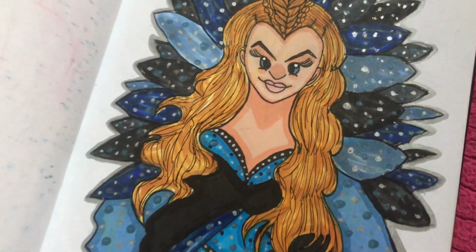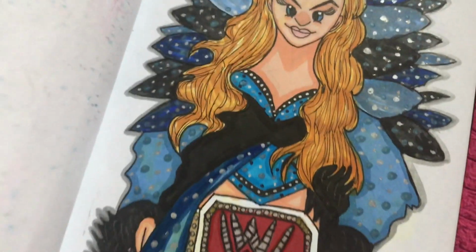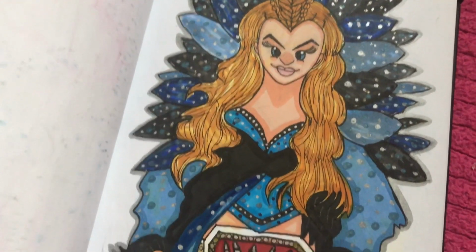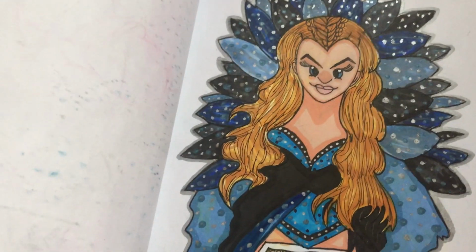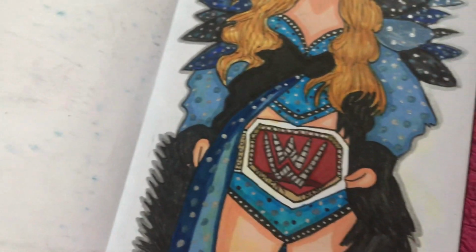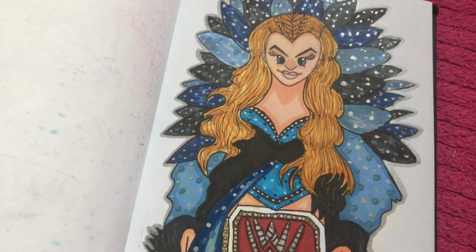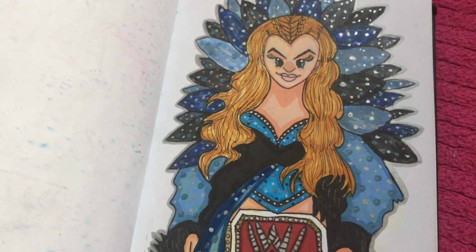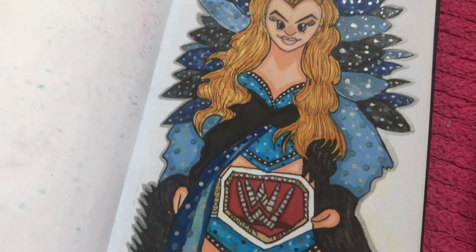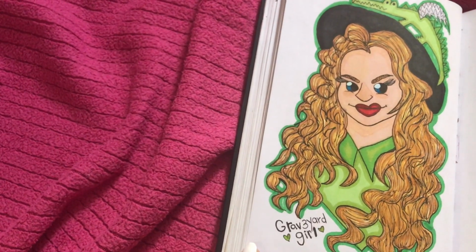This is what I meant when I say I like to draw really elaborate attires and outfits and stuff. But obviously the face is kind of off, it doesn't really look like her, but I just remember being so proud of this. And again, it's really interesting to go back and see how I improved. I actually did a drawing of her a month or 2 ago, and it's just so interesting to see how far I've come.